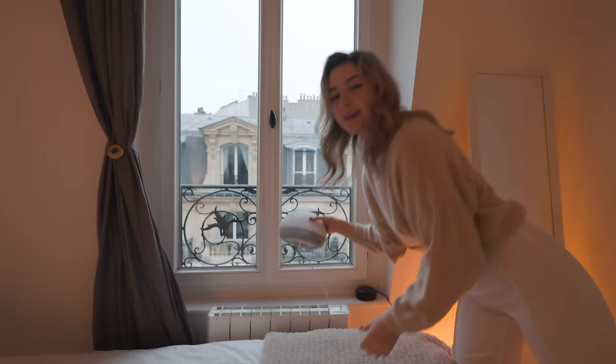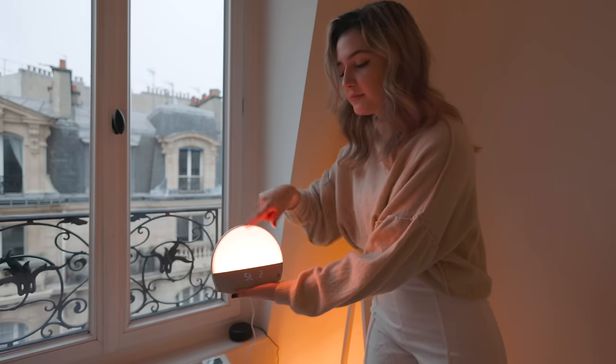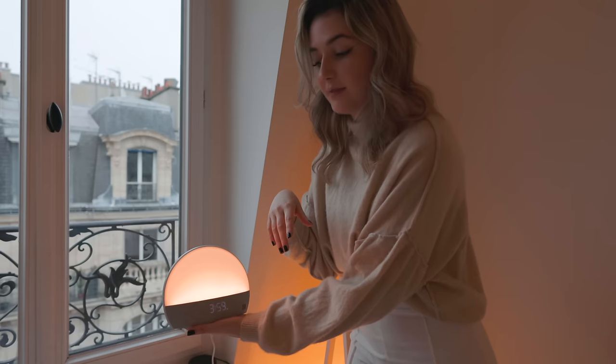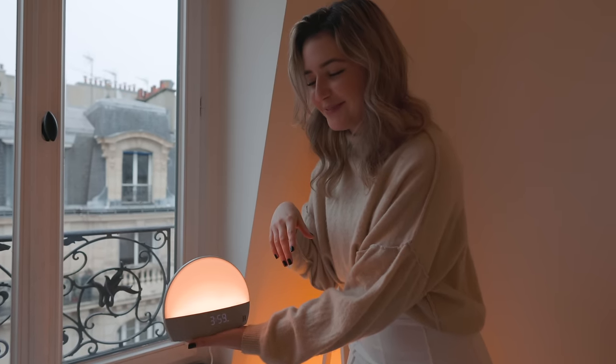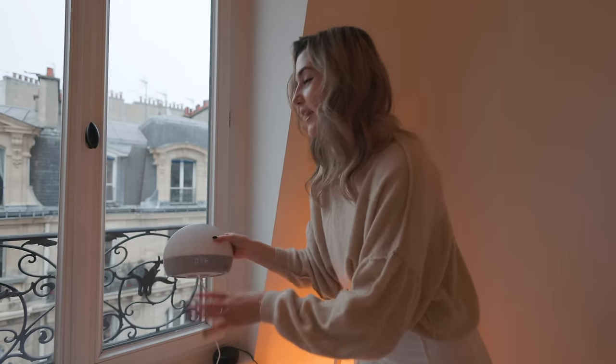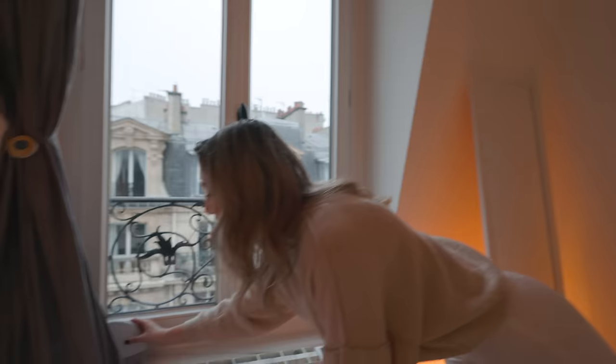I go about sleeping, so I have this little Hatch sleep thing, which, let's see if it turns on. Yeah. So it mimics the sunrise, and it makes really loud chirping. A meditation for deep rest and release. Okay, chill out. It makes chirping noises in the morning. I have it set. And then at night it has dishwasher sounds that I fall asleep to. And you can do meditation on it. That's why he started talking. And it's a light as well, so you can make it different colors.